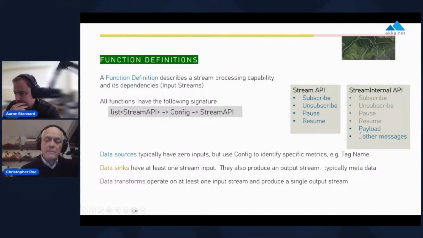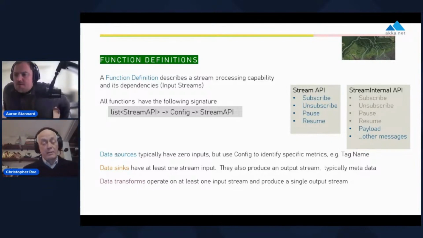Underneath that, the stream will have a way of injecting data into the stream, but that's not visible in the public API. Data sources have 0 inputs, but use config to identify specific metrics such as the tag name identifying a particular stream of data.